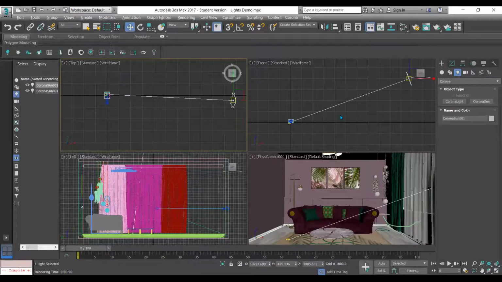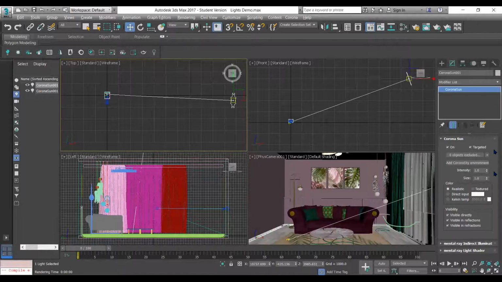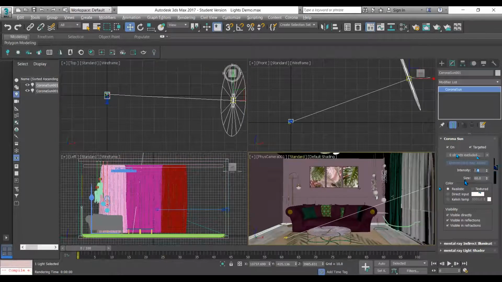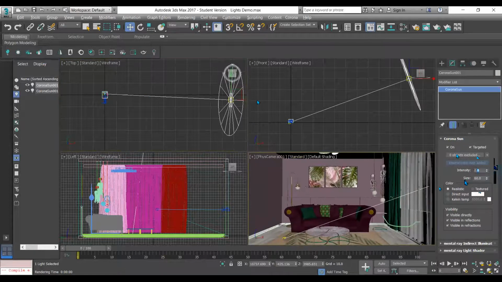All right. So I have selected the sun. I'm going to change a few settings. I'm going to keep the intensity a bit less. Let's keep the size of the sun a bit big. I'm going to add a sky also, and now let's see how it looks, right?